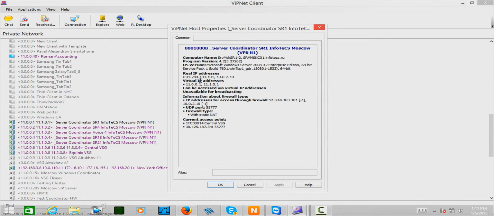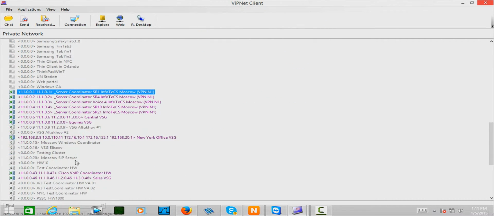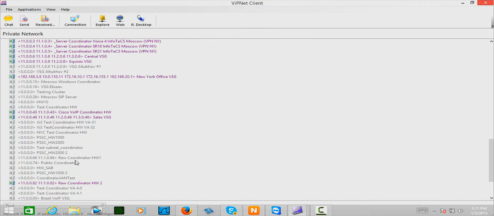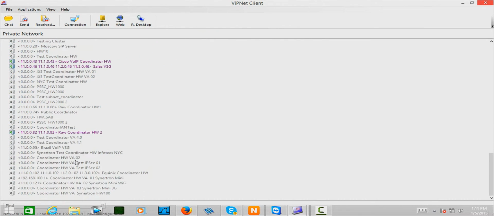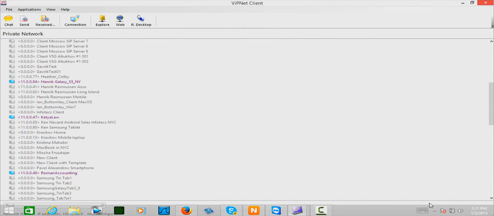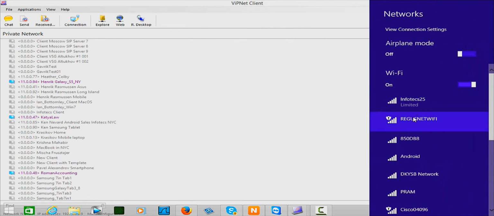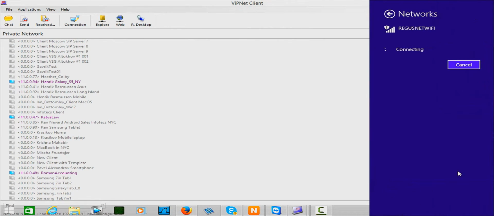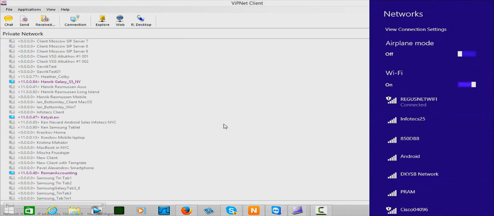One very unique attribute about the VipNet client and the VipNet VPN solution is that the VipNet client utilizes virtual IP addresses. And what that means is that, wherever I may connect, say at a Starbucks or at a hotel or home or in my corporate network, my real IP address may change, but because we utilize virtual IP addressing, my virtual IP address will remain the same.